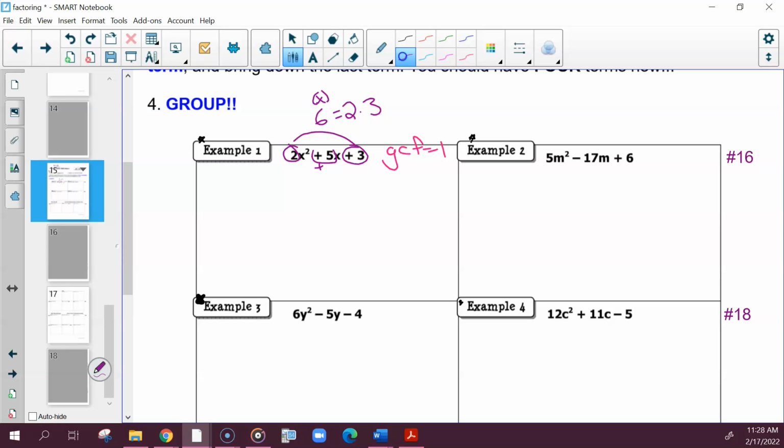This is where it gets a little bit tricky. So we want to include these two in this polynomial. What we're going to do is take the first term and the last term, rewrite them, and keep them in the same place. I'm going to put some space in between them. And then instead of rewriting this middle term, I want my 2 new numbers I found. We know 2 plus 3 is 5. So we're kind of splitting that middle term into 2 new terms. This middle term had an x, so when we write these two, they will both have x's as well. So I'm going to write this as plus 2x plus 3x.